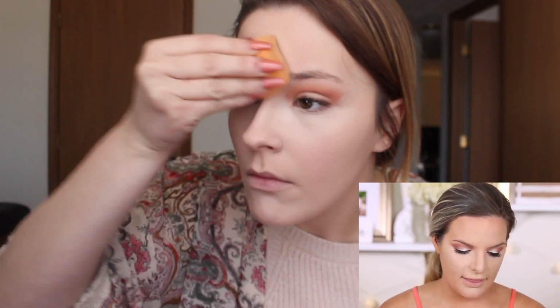Alright, I think I'm going to start using that concealer more, to be honest with you. Love it, love it, love it. So now we're going to set the face. I'm going to use the Kokie Translucent Setting Powder. This is just in the shade Translucent. All I'm going to do is take a regular powder brush. I'm not baking today, and I'm just going to press it.